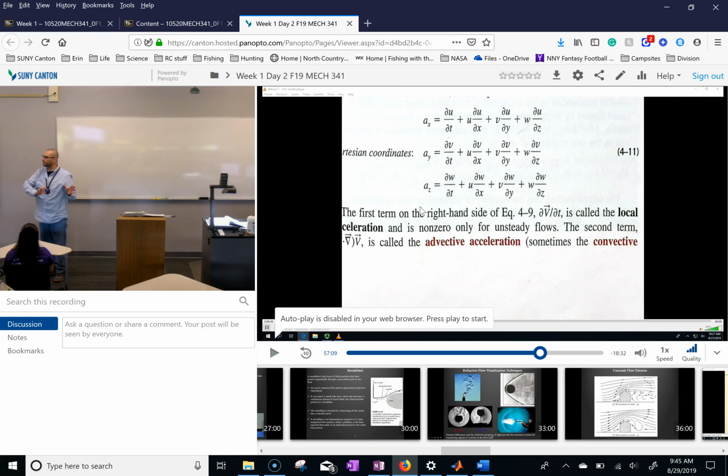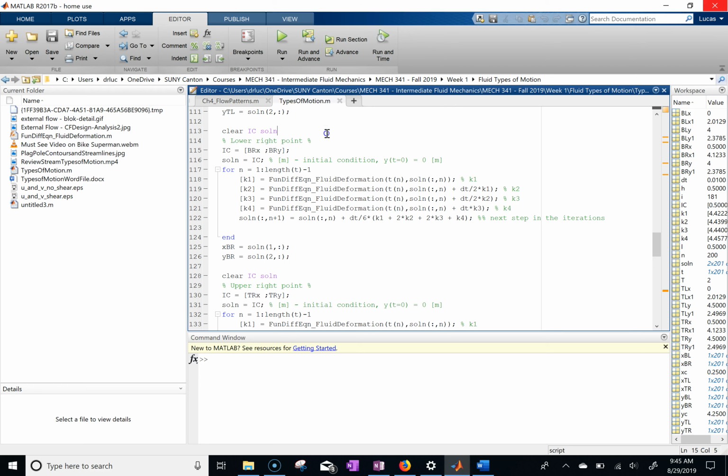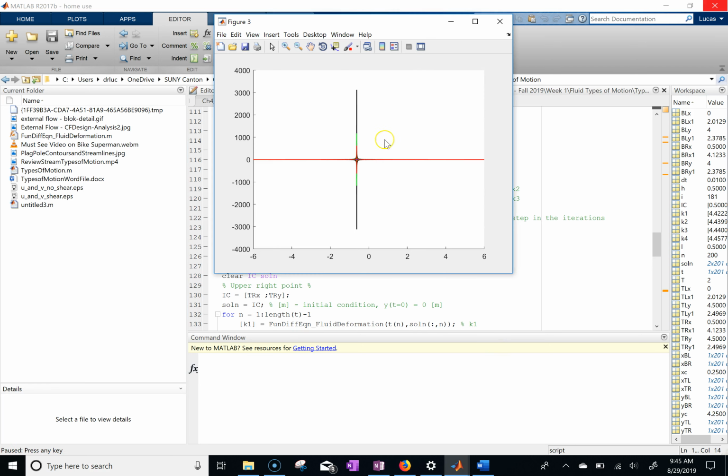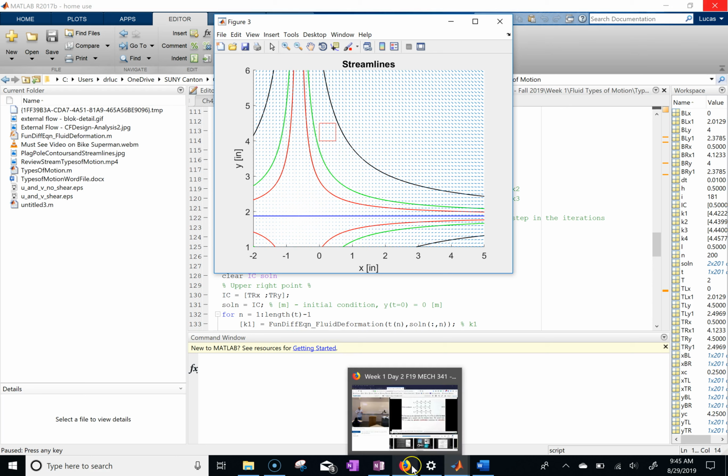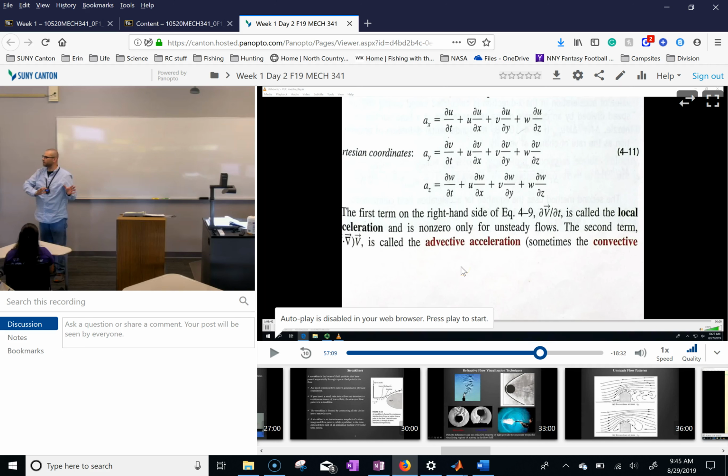Same exact thing happens for fluid, okay? This cube, let's run this again and show you. That cube right there, actually it's just a box, but you could take in and out of the page as the cube. That thing could accelerate in the X, the Y, and the Z direction. However, it's a little bit more complicated for fluids because we know that it moves. There's time involved. If it's unsteady, it can move in the X, the Y, and the Z. So that's why you have partial differentiation here.